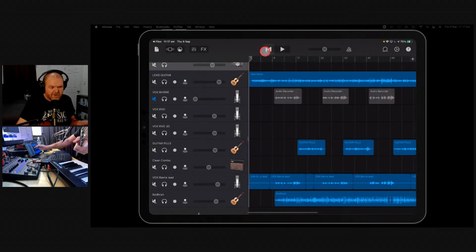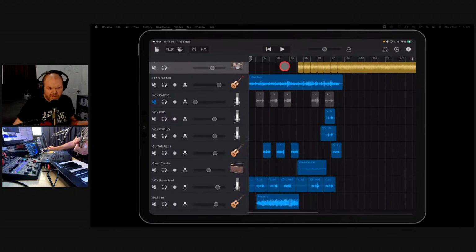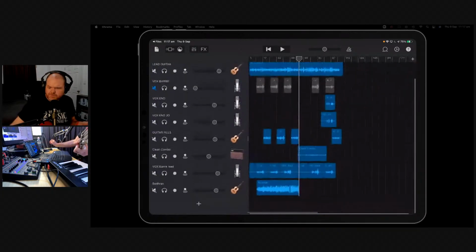So let's create a bass track, shall we? Now there's a track here for the clean combo. Is that guitar though? That's not the bass, is it? Yeah, I like it. So let's create ourselves a bass track, shall we?